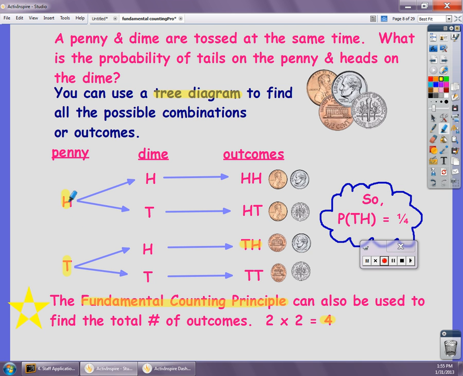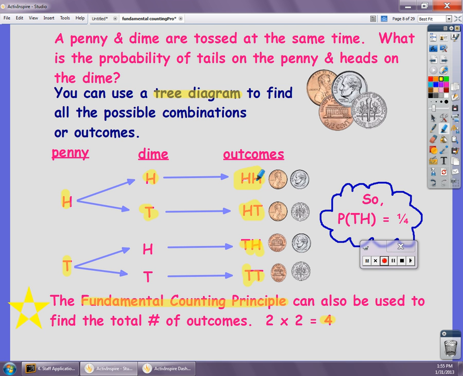To know the total number of outcomes, we can make a tree diagram where we say the penny could either be heads or tails. Even if the penny was heads, the dime could be heads too, or you could have heads on the penny and tails on the dime. Putting them together gives you one of the outcomes. Getting a heads on both the penny and dime is an outcome. Getting a heads on the penny and a tails on the dime is an outcome. And here are the other outcomes that could happen.